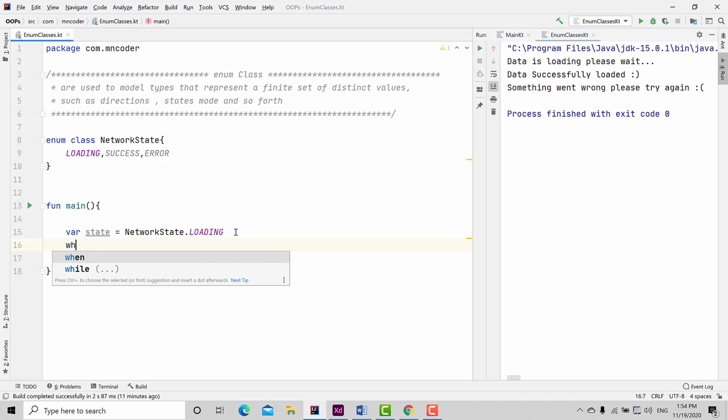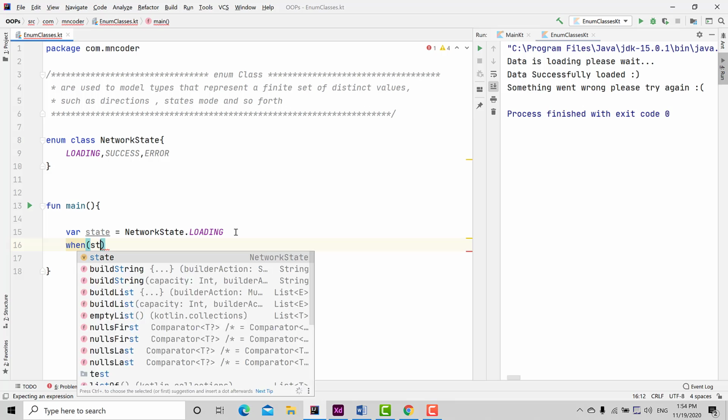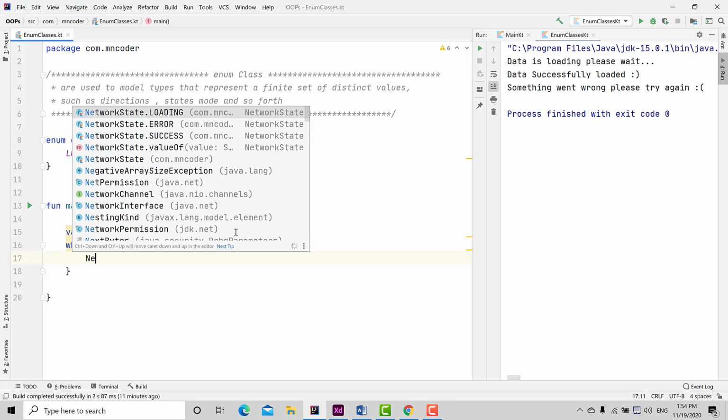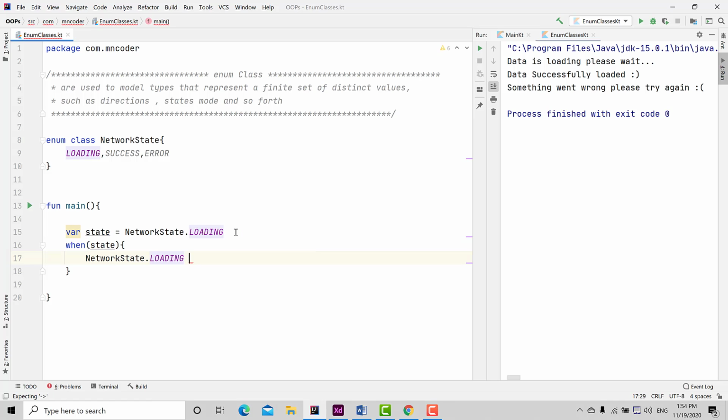We can check what this state is. This state is NetworkState.loading. If it is NetworkState.loading, print for the user that data is loading, please wait.